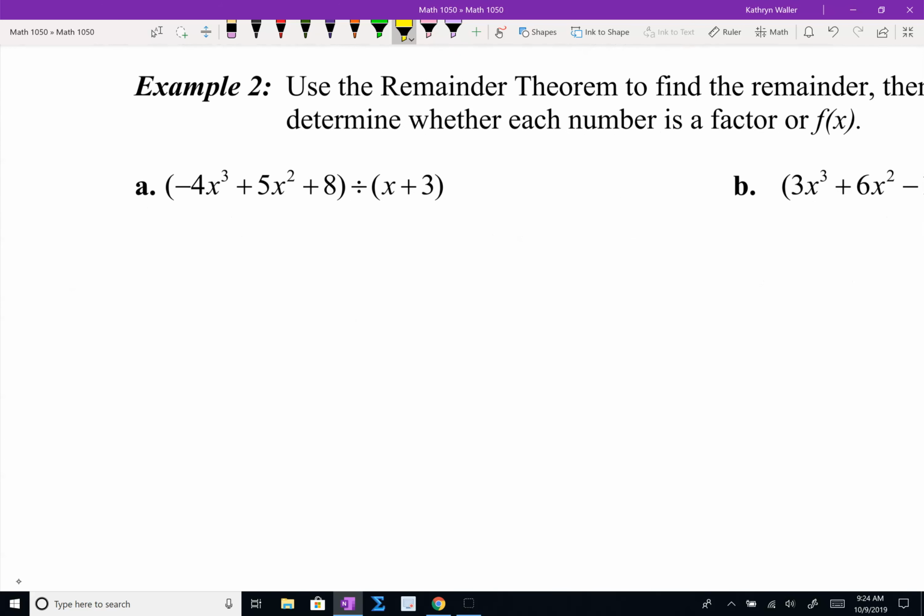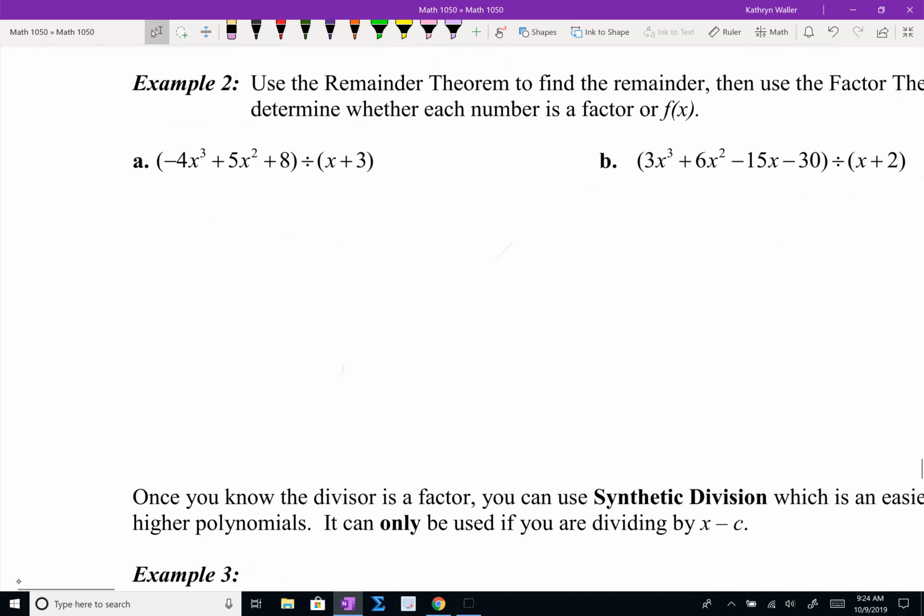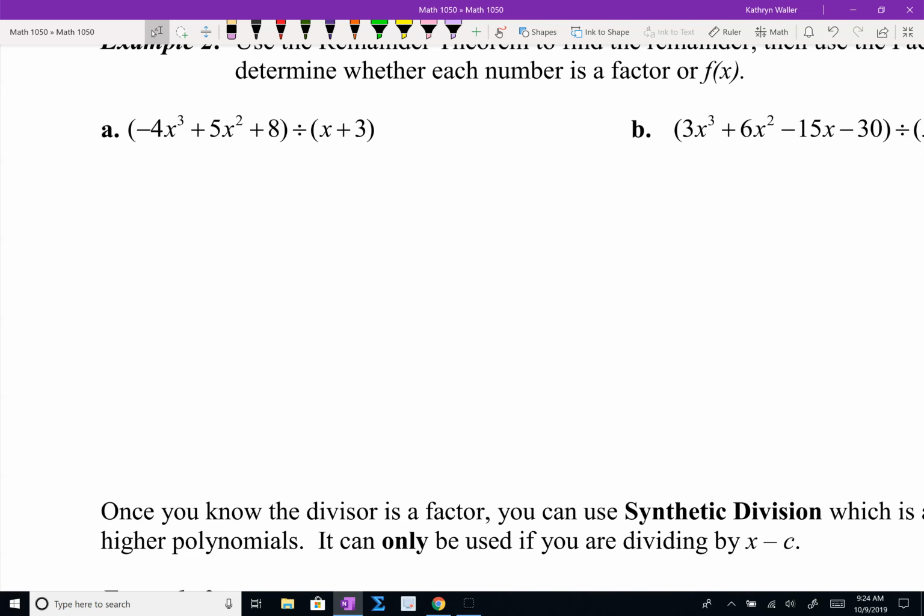Okay, so example 2. Use the remainder theorem and the factor theorem to decide if this is a factor, okay? It's really pretty simple. Set the x plus 3 equal to 0, you get x equals negative 3. Now, go negative 4, in parentheses, negative 3 to the third, plus 5 times negative 3 to the second, plus 8. I really like storing numbers instead of inputting all those negative 3s. So I'm going to go negative 3, store, enter. And then I'm going to go negative 4, memory variable, enter, raise it to the third, plus 5, memory variable, enter, squared, plus 8, enter, and I get 161.